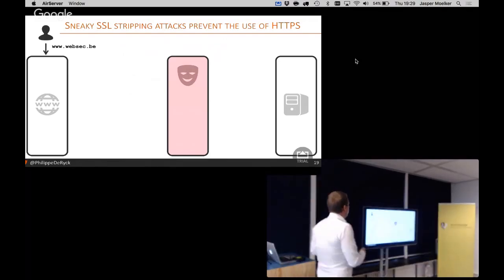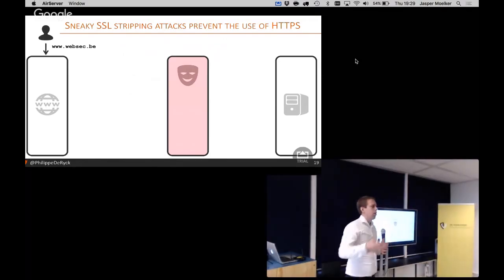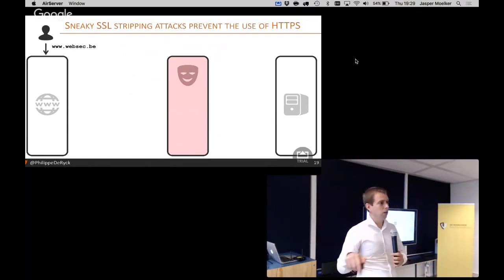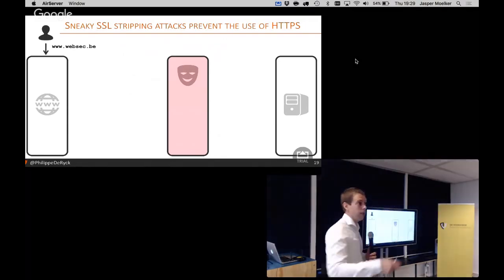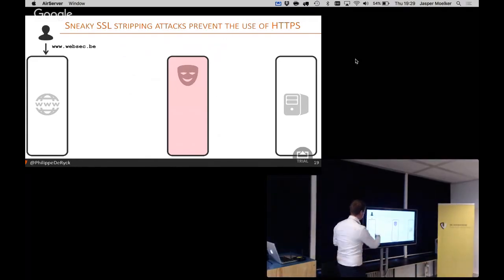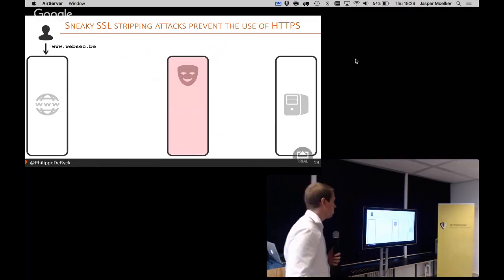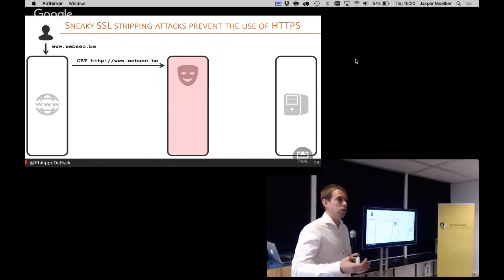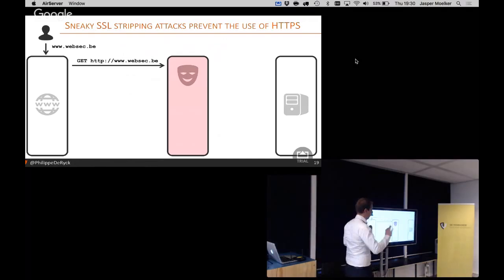So if a user goes to a website, like Facebook, whatever, you don't type https://www.facebook.com. No, you type facebook.com and the browser does the rest. What the browser does under the hood, so laser pointers don't work on TVs, so if you type in this, the browser doesn't know what that means. It's not a URL, it's a word. So browsers, helpful as they are, they're like, well, let's see if it works. Let's make a GET out of this with HTTP and see what happens. If it doesn't, we'll deal with it in some other way, but let's send a request first.